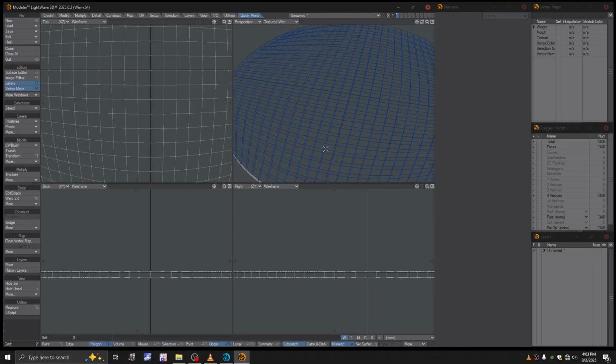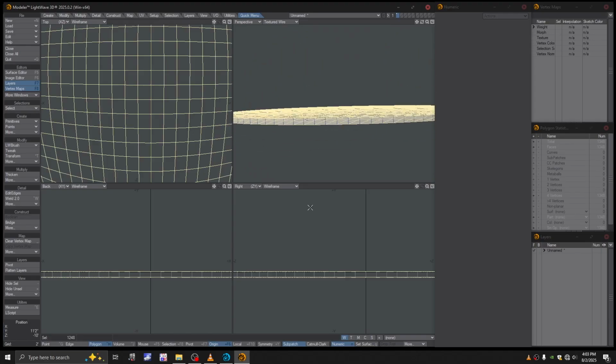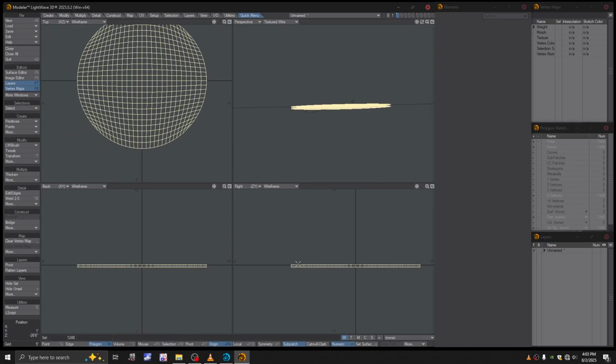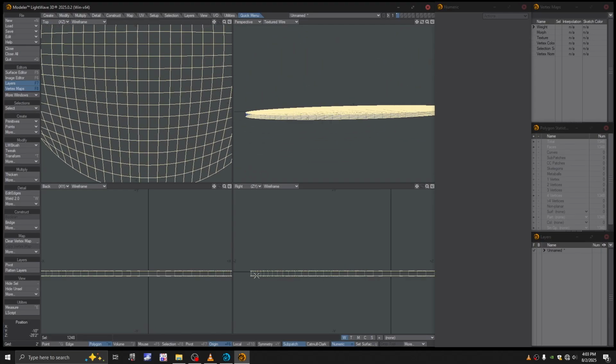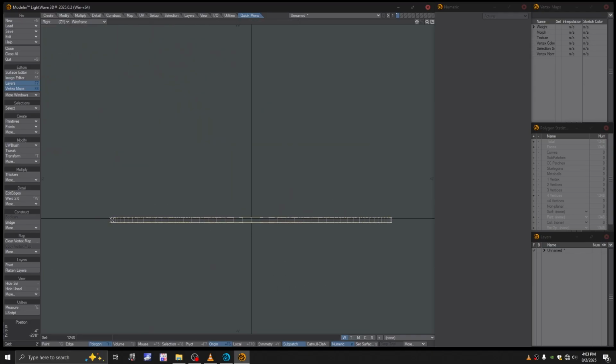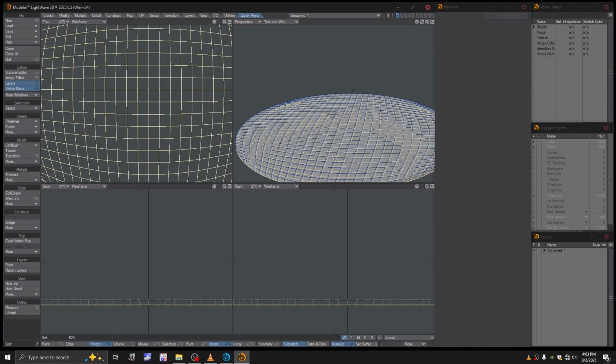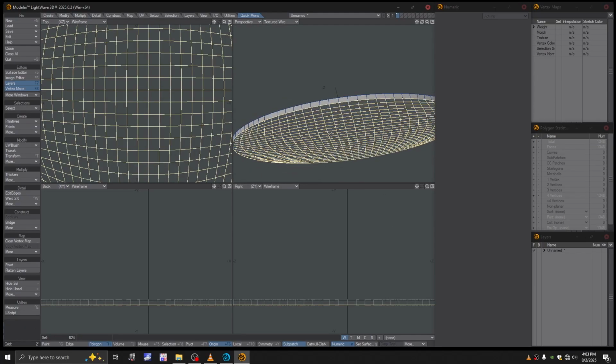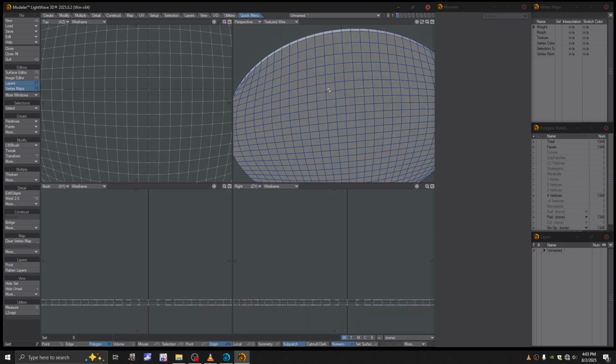Oh, I forgot to do, let me undo that. I guess that was still selected there. Let me unselect the top, which is facing the correct direction already. Flip it now. There we go.